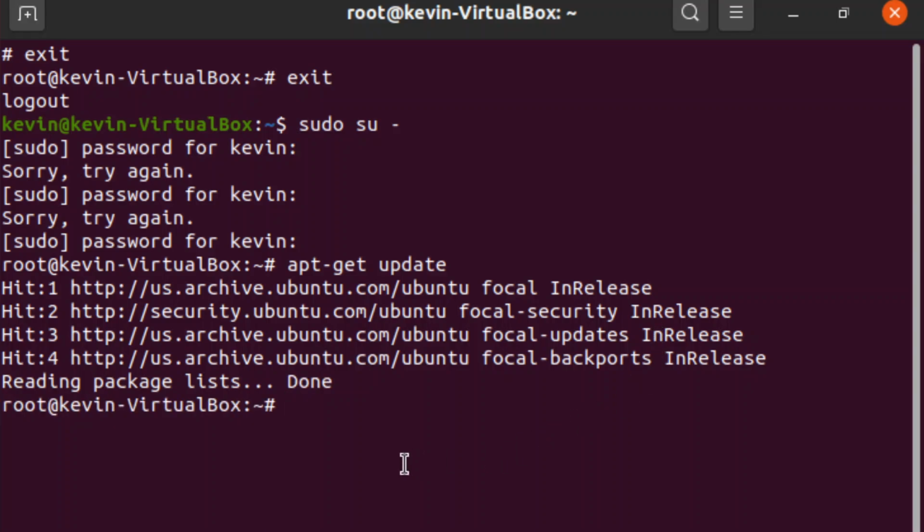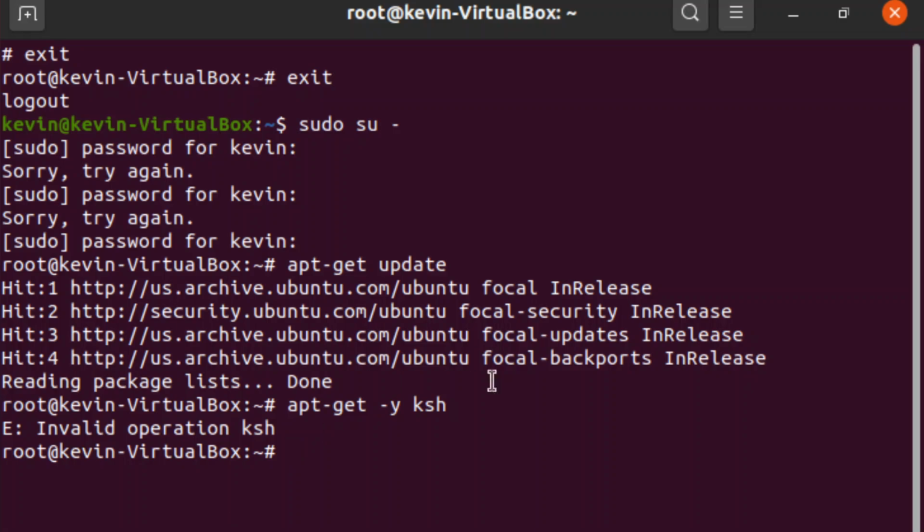And then what we're going to do is apt-get -y install ksh, for K-shell. Now I already have it. See, it's telling me invalid operation, because I forgot one important part, which is install.